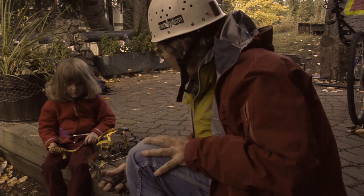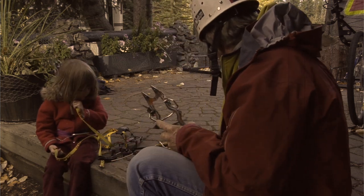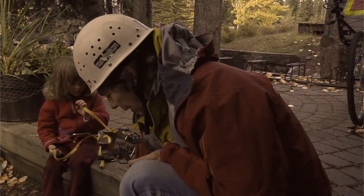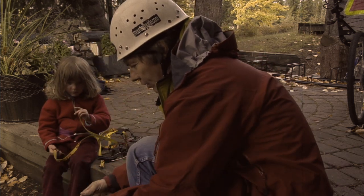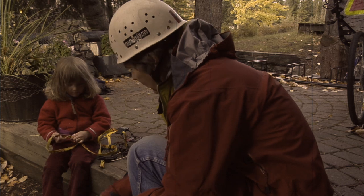I do got some new ones. I got some of these Arc'teryx ones, bought them a little while ago. But even they, look at them. See, even there, they've still got some crampon wounds, right?